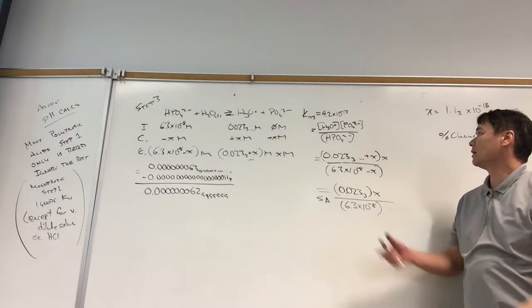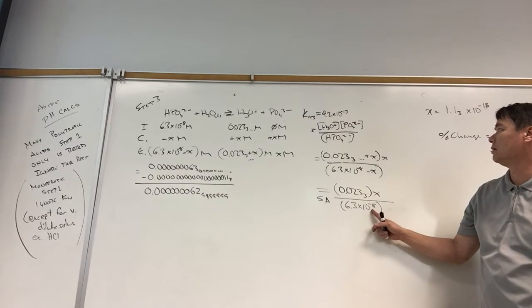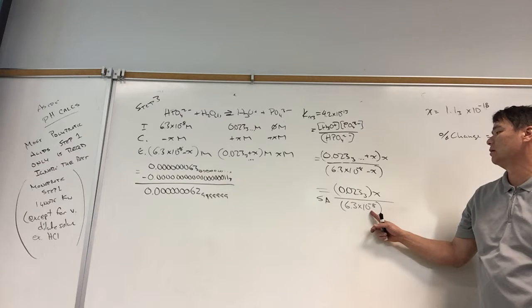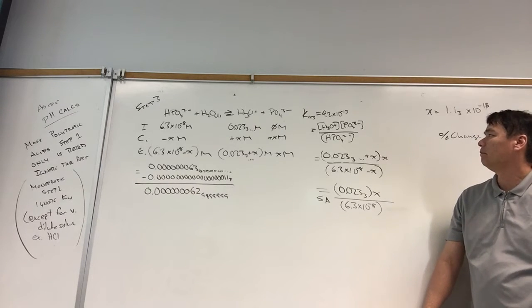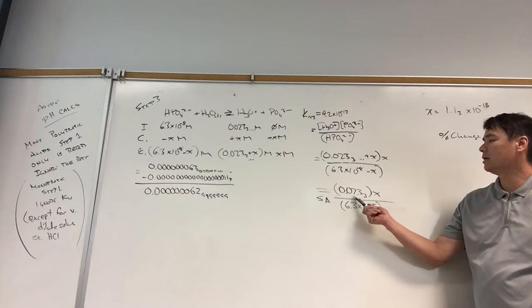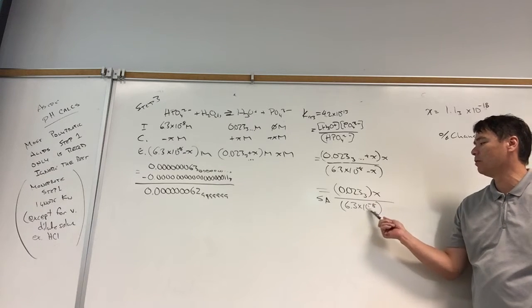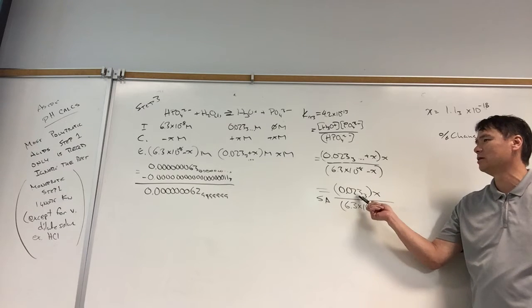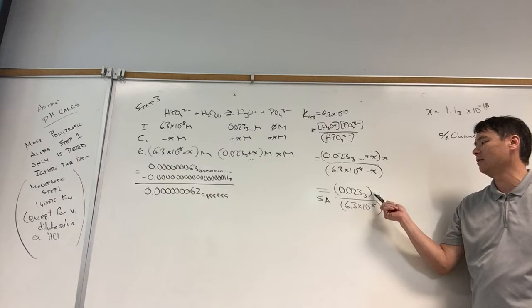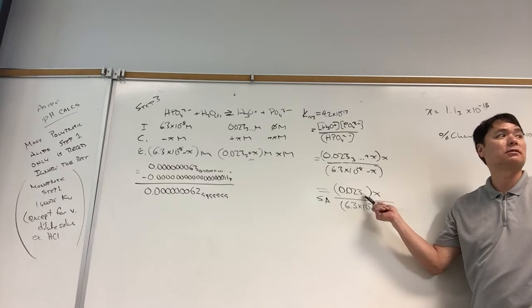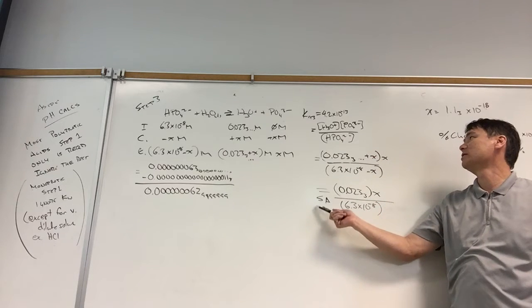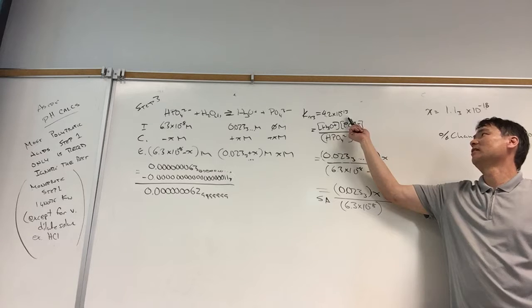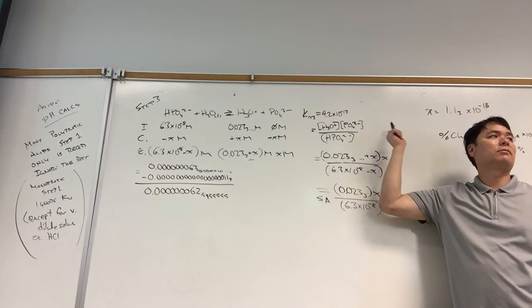We can just look by order of magnitude. So this is 10 to the minus 13, 10 to the minus 8. 10 to the negative 2 minus 10 to the negative 8, which is 10 to the 6 times 10 to the negative 13 is 10 to the negative 7. Okay, so this is 10 to the minus 2 divided by 10 to the minus 8. And we bring the 10 to the minus 8 above and change the sign. So minus 2 plus 8 would be plus 6. And so 10 to the plus 6, and that's going to give us 10 to the negative 19. So this is about right.